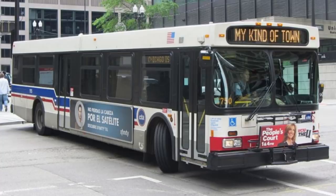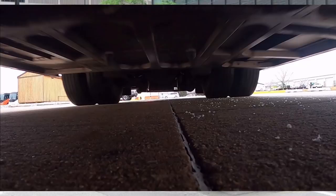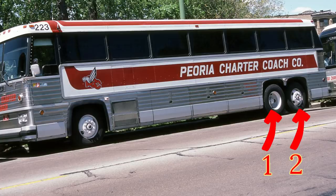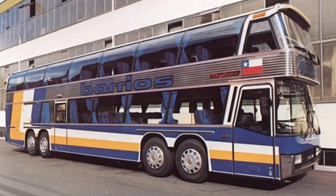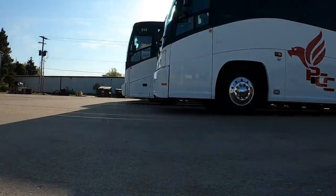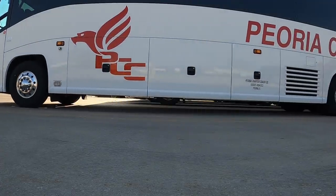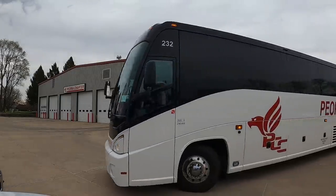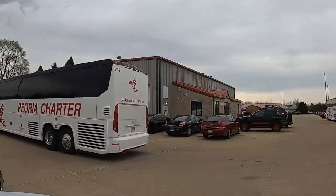A conventional bus has two axles: one in the front with two single wheels that steer, also called the steer axle, and the rear axle, which typically has a set of dual wheels attached to it for weight distribution. If the bus is rear-wheel drive, which most buses tend to be here in the U.S., the rear axle is also called the drive axle. Buses with two axles in the rear are called tri-axle buses, and more rarely, four-axle buses are known as quad-axle buses. These extra axles are usually added for better weight distribution depending on the design of the vehicle, as well as for legal reasons based on restrictions set on the bus manufacturer by the country they're built in. Basically, if a bus is built too long or too heavy, an extra axle will make it safer and more stable on the road.